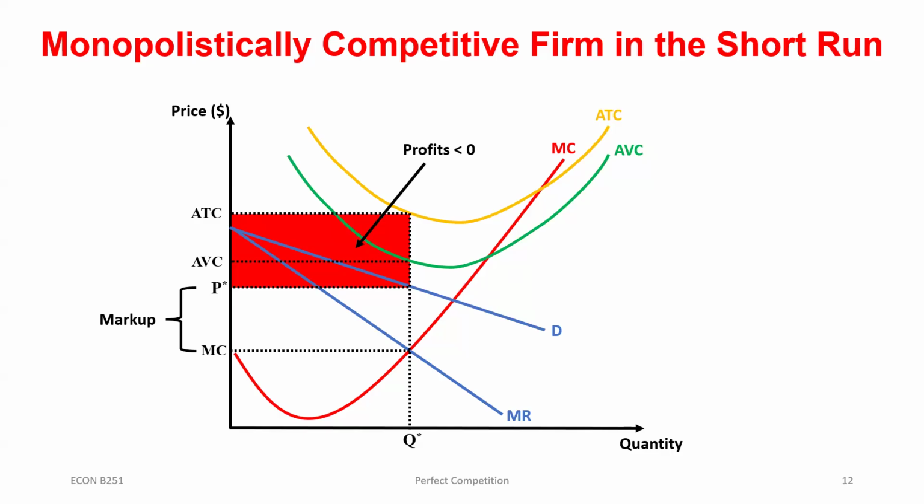Now, just to reiterate this concept, even if I was looking at a depiction like this where I know profits are negative, I can still determine the markup. This is a little counterintuitive, but even if profits are negative, monopolistically competitive firms will still have a markup. They're still setting the price above the marginal cost of that last unit they produced. So we can still identify that markup, which is just the difference between our price and marginal cost at that profit maximizing quantity. Okay. Anybody with me before I take it a little bit further?